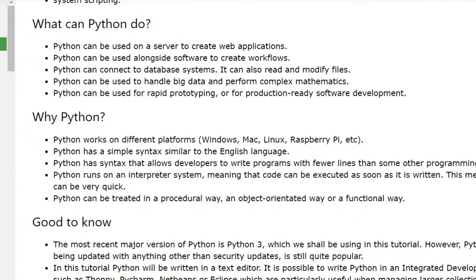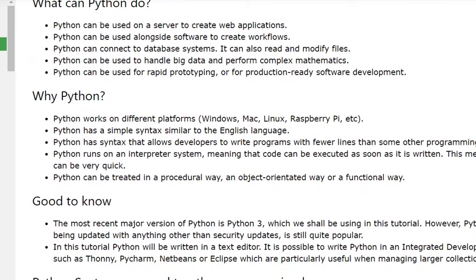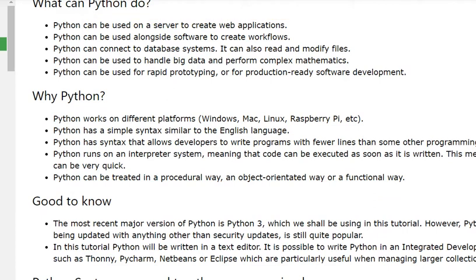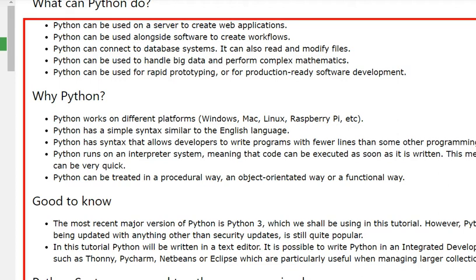Also, why Python? Python works on different platforms: Windows, Mac, Linux, Raspberry Pi, whatever it may be. This is the main purpose of Python.